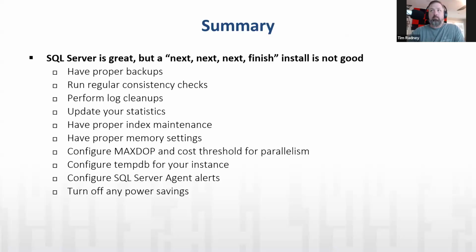So first and foremost, backups. If you're a production DBA, you're responsible. If you're going to get the phone call when that server crashes, you need to make sure you have proper backups, just period. Consistency checks. That's still you. That's recoverability. If corruption happens, when it happens, you need to be able to recover. You need to be regularly checking to see if it exists, so that you can take appropriate measures while you still can without incurring data loss.